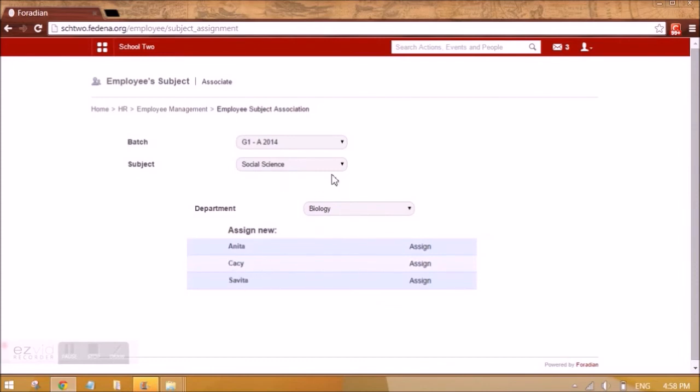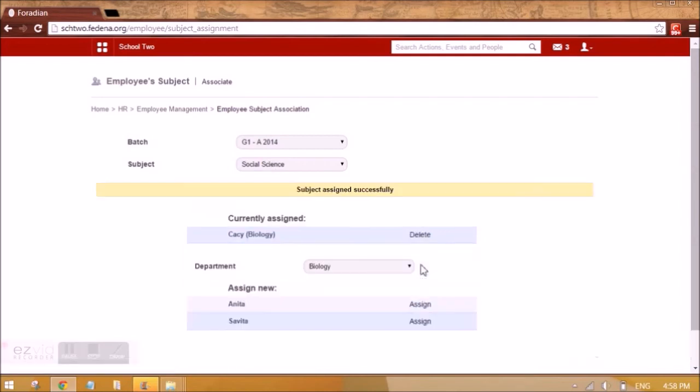It means that for this batch G1A 2014, KC can take social studies whenever that subject will be there in the timetable. We have not set the timetable as of now, but we are just doing pre-settings to set the timetable. So I am assigning it. So now KC will be able to take the social studies subject of G1A 2014.